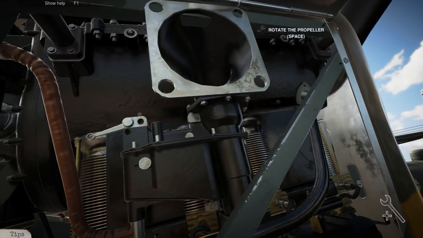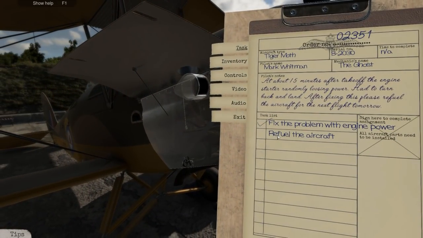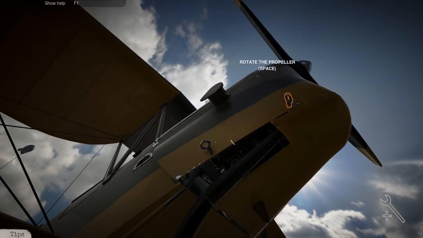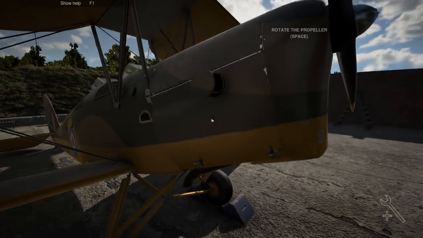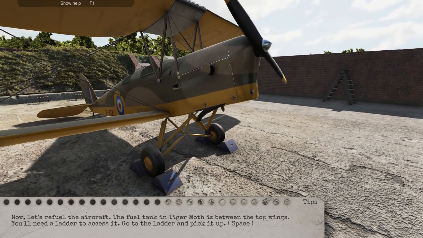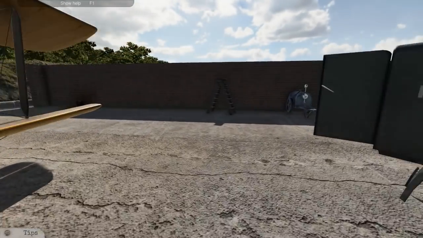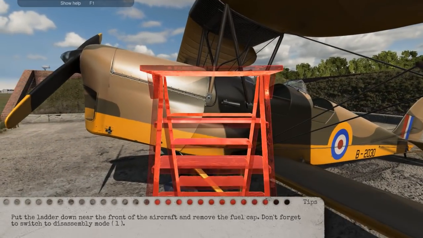Oh, did I see a plane go by? All right. Refuel the aircraft. Gotcha. All right. Nope. There we go. Now fuel, and see the fuel tank between the wings. You need a ladder to access it. Okay. Get my ladder. In between the wings. Oh, maybe it's up there. Is that where it is?